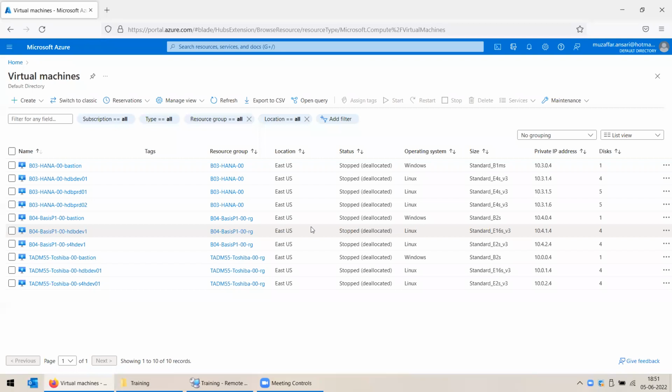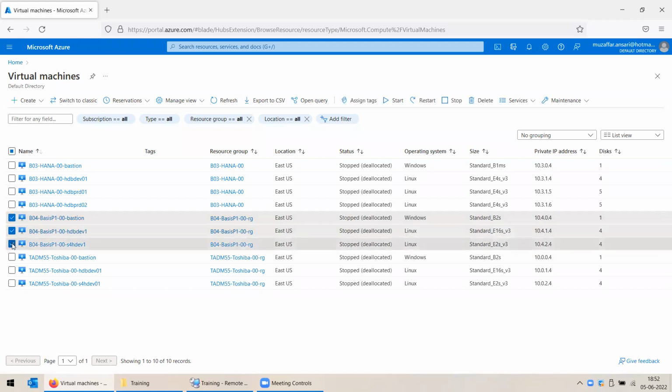Yes. Okay, so yesterday we created the lab setup for our HANA installation and the application installation. These were the 3 VMs that we created yesterday.